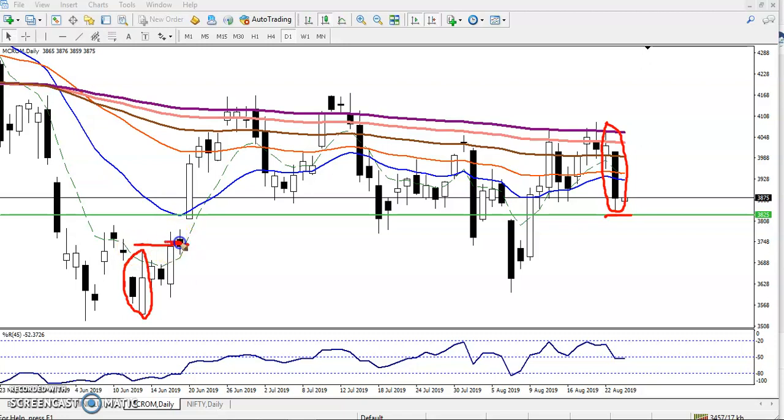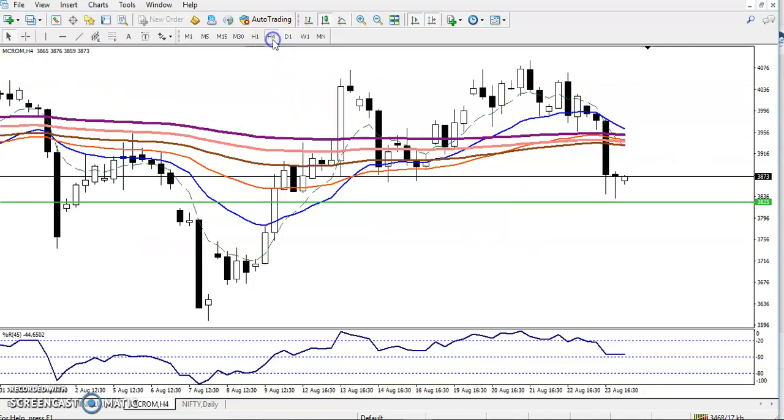So this is our entry point for the buy. Similarly, here is our last point. I placed this horizontal line a little below this candlestick pattern, so that is our entry point for the sell, right? Let's check a smaller time frame, like 4 hours, because for the buy direction we never see it in the daily time frame. That is why we have to find it in 4 hours.